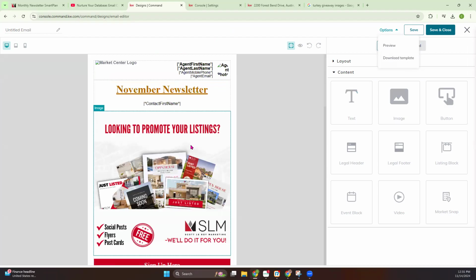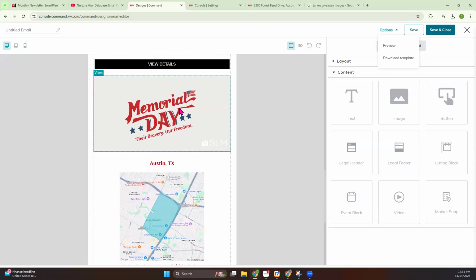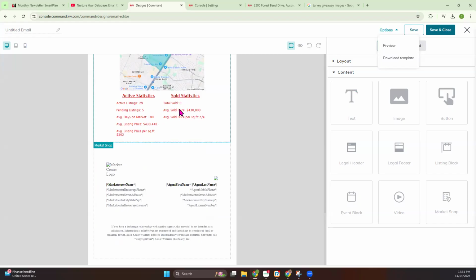A couple things when you are sending that test, when that is restored: again, that contact name's not going to populate. I also like to mention the unsubscribe is not going to show up. However, when you physically send this email to any contact, it is going to have an unsubscribe button at the very bottom of the email. So you don't have to worry about including that. It will be there.